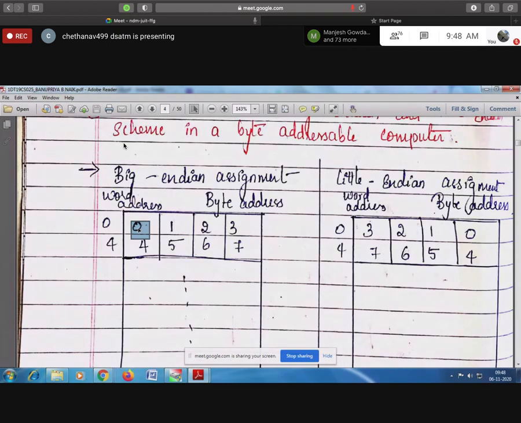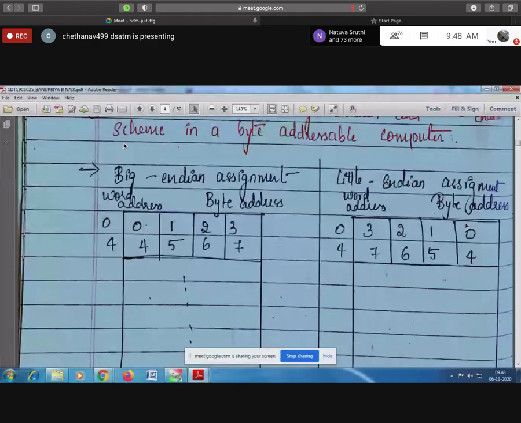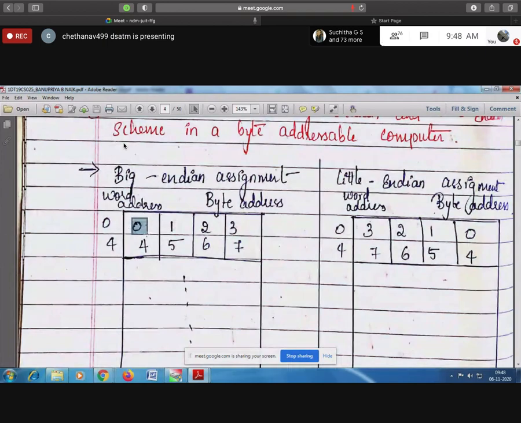It is the opposite in Little Endian. In Little Endian, 0 is the least address, so in this least address location I will store the least significant byte. Least significant byte is stored in the least significant address in Little Endian. This lower address will not store the most significant byte; the most significant byte is stored there in Big Endian. If you want, I'll pronounce Little Endian one more time. It's quite simple.